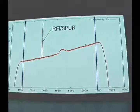So what is it that we're actually doing? We're taking spectra of the sky over the galactic range of the hydrogen line, so roughly plus minus 160 kilometers per second in Doppler. And this is what one of the raw spectra looks like. The axis isn't even labeled particularly interestingly here, but this shows you what the raw data looks like.